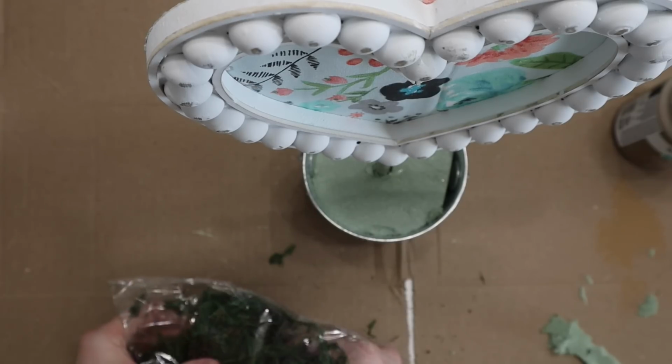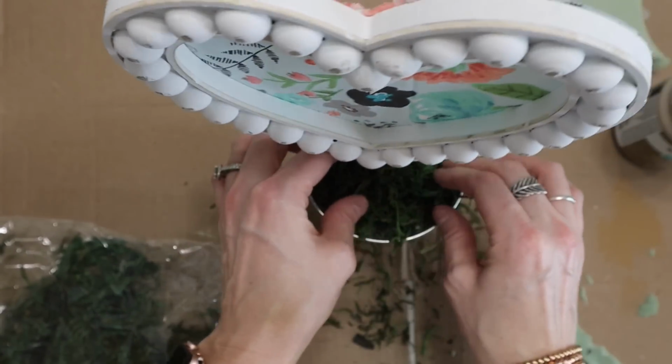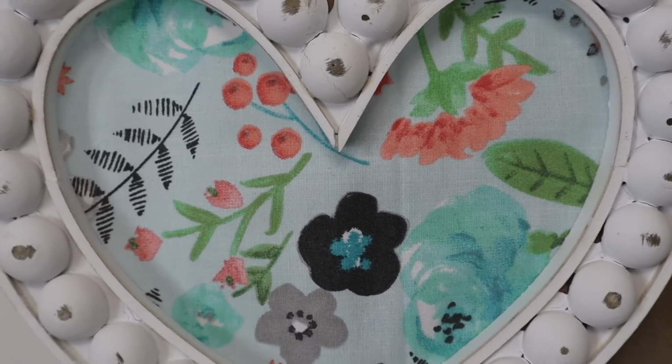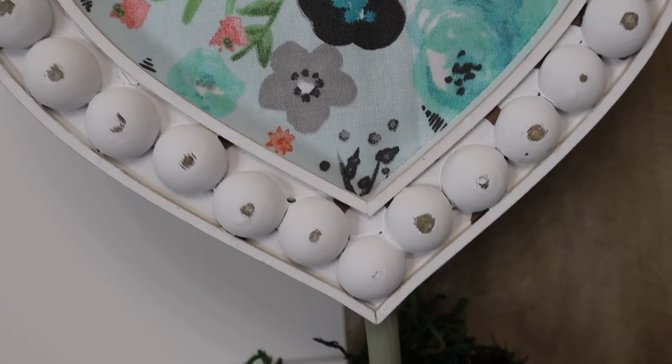Of course, to hide that floral foam, I'm just going to go ahead and add some moss to this, and moss is so messy. And I think back when I started YouTube that I used moss for literally anything and everything as far as crafting goes. I cannot believe that I did it, but I just love the way this one turned out.